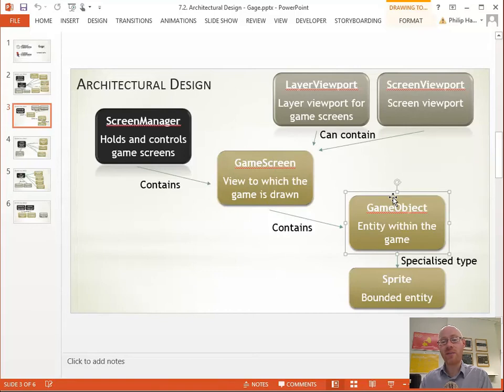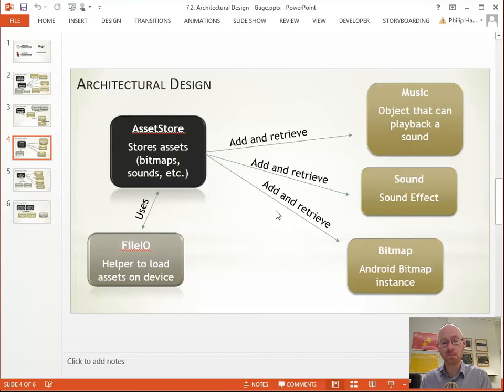The game object, if it needs to get access to particular graphics, would say, okay, let me go back to the game, let me get the asset store from the game, and from it, let me retrieve the bitmap. So all of the assets live in the store, so we're only storing them once, and different objects can request access to them as and when they need them.